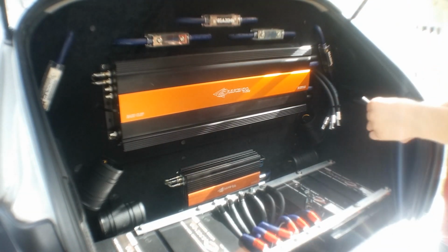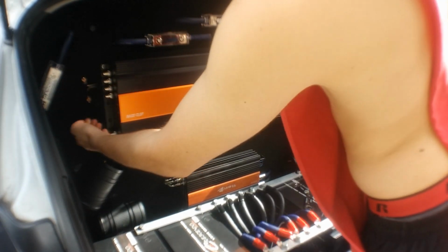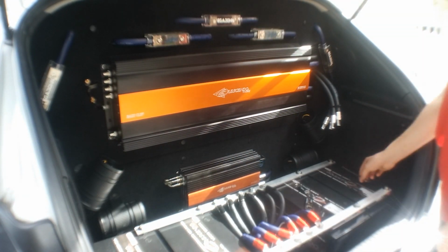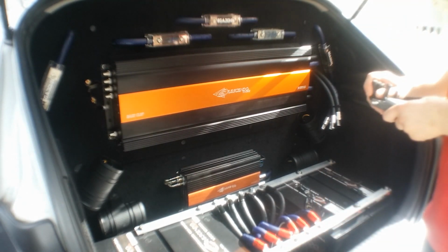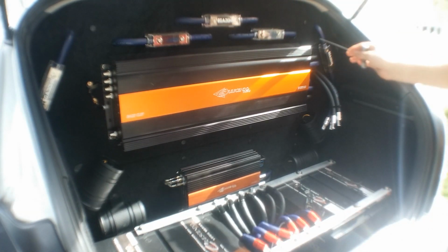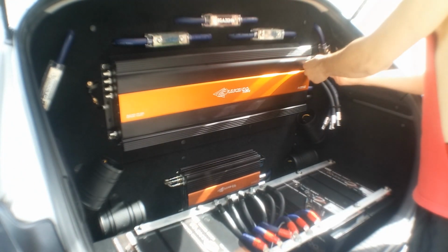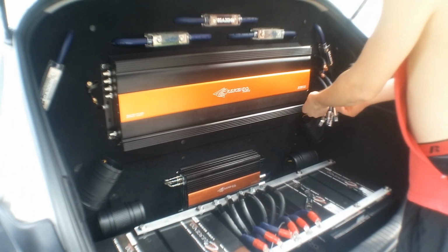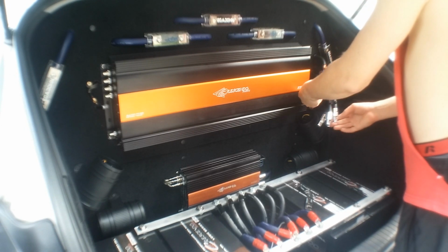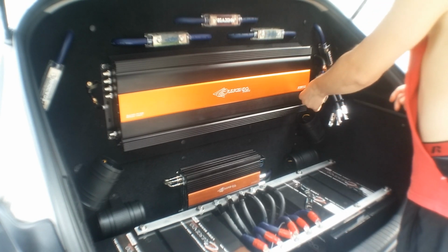Now let's go ahead and disconnect our RCAs from this side. We can take out our remote control. There we go. And let's start taking out speaker wire, the 2.5, I believe. Now I have to take the positive and negative out of the amp. The next thing on my list before I put everything back in is to get these 1-aught to 1-aught adapters for these wires so I can save myself the mess.